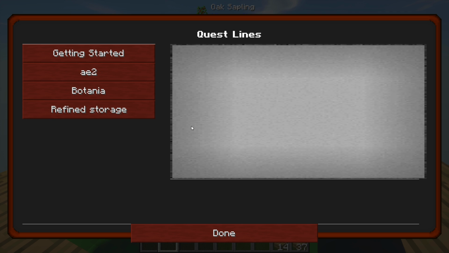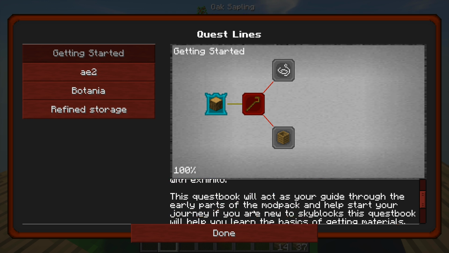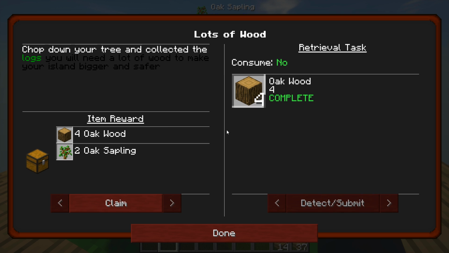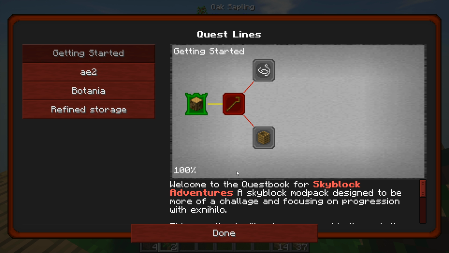So let's pop the quest book open, and there's a section called Getting Started, and it goes over a little bit, saying welcome to the quest book for Skyblock Adventures. The Skyblock pack was designed for more of a challenge, focusing on progression with Ex Nihilo. So the beginning is going to start off like Sky Factory normally does with Ex Nihilo. And we did get a reward right there. So we got this, which claims our wood.